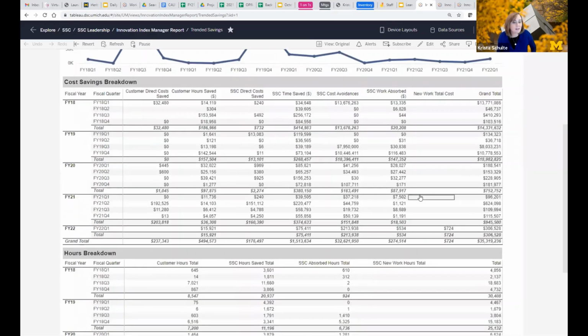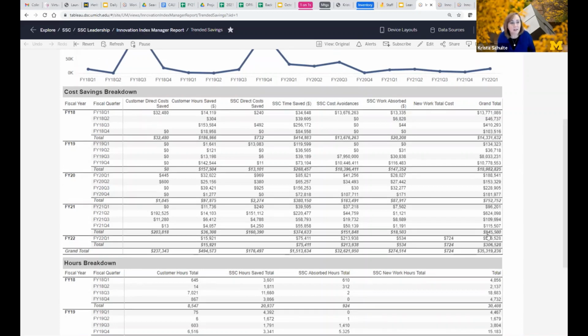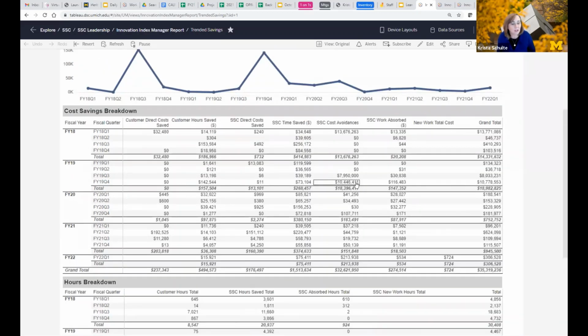So with this, you can see we just started our 5th year doing this. It's like 250 people, and they've saved $35 million in these last few years. Now, granted, here's a huge cost avoidance saving for 10 million. So some of them are really outsized. I think there's 1 or 2-ish. Yeah, here's one for 7 million right above it. So that's separate. We could pull those out. It's not that they weren't real, but they were single huge events.